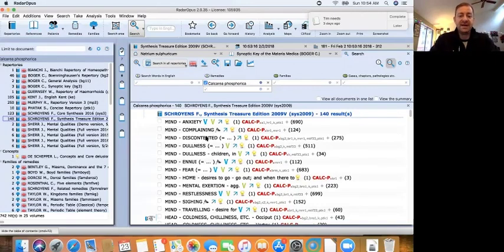So we see complaining and discontent, right? Home, desires to go home, and when there, wants to go out. That's discontent, right? So what does that mean? The phosphorus in calc phos indicates that it's a tubercular miasm. This discontent, needing to move around, never feeling like they're settled. These are all indications for a tubercular remedy, which would also make sense in the fact that tubercular remedies can be quite sensitive to weather changes, right? Tuberculinum is very sensitive. Worse mental exertion, desire for travel, that's another tubercular indication.